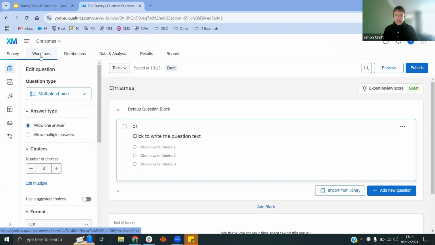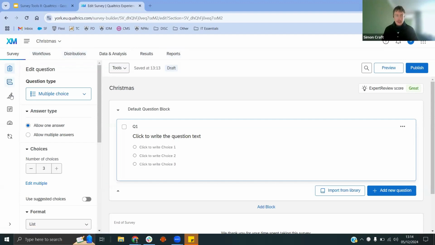Workflows is where you can sort of automate certain things and set triggers. For example, if you want a follow-up email to go to certain people if they've answered a certain way to a certain question. I'm not going to look at that really today. Distributions is how you send it out, which we will touch on. And then the last three are really just about looking at your data once you've had a few people fill your survey in.